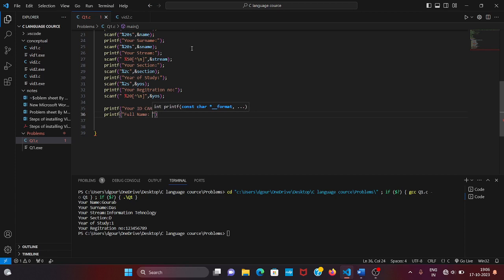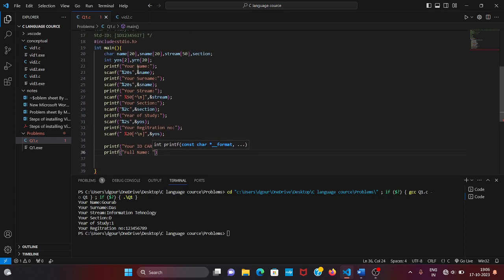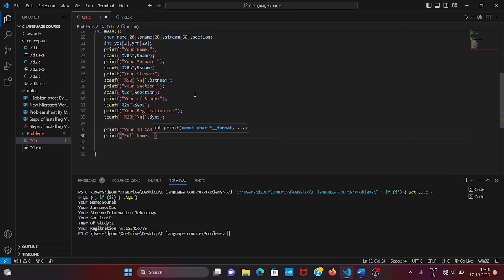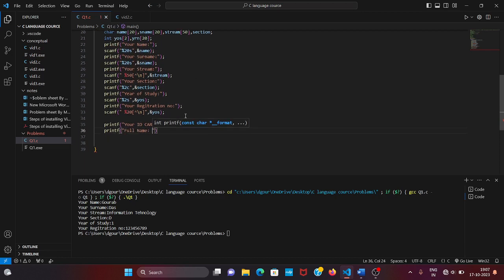What was the format specifier for the name and the surname? Percentage 20s, but the actual format specifier is percentage s, then space, then percentage s. Okay, and sorry, I have written it in block letters actually. Now here you have to give a comma.